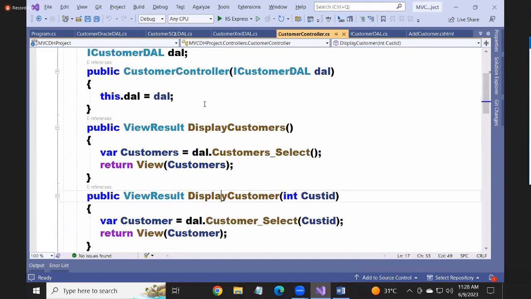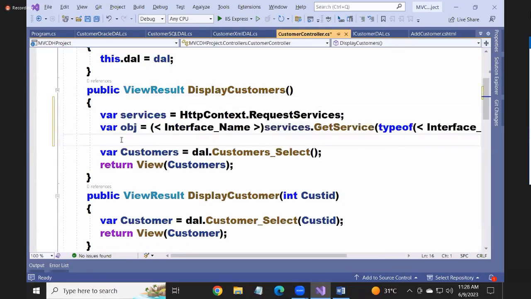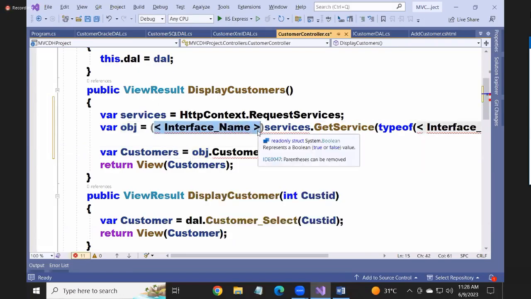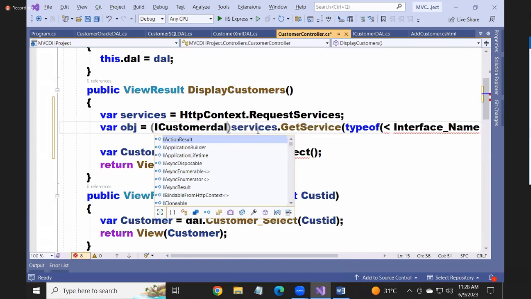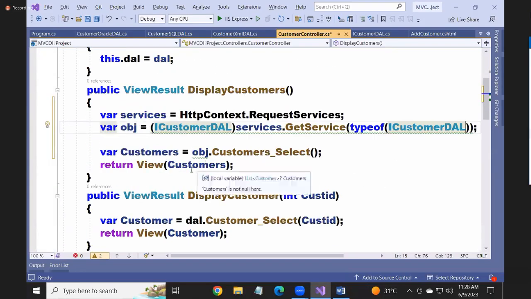DAL is globally created. Now I want to go for a local one. Tell me the interface name, guys. ICustomerDAL. So now you're going to get the object, and obj.Customer. I did not use DAL dot. I used obj dot. Obj is a local injection. This is completely manual coding.